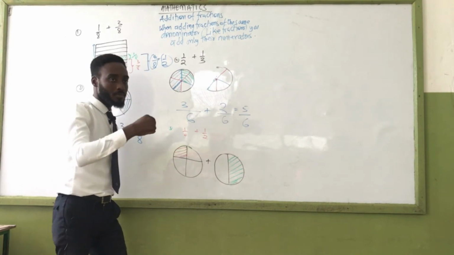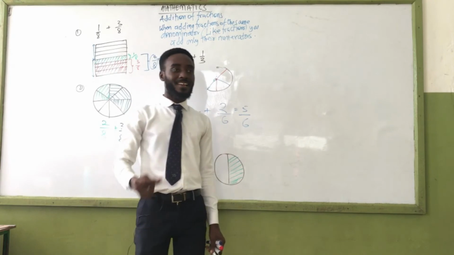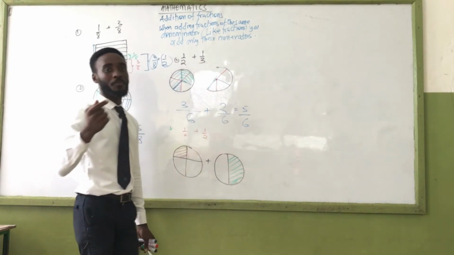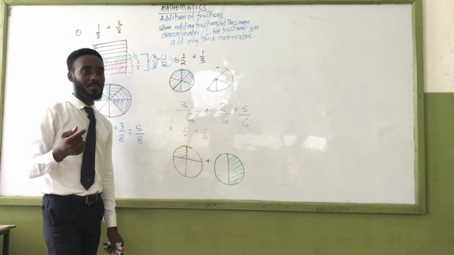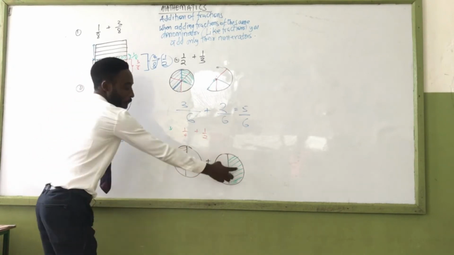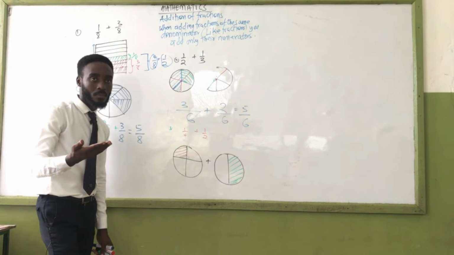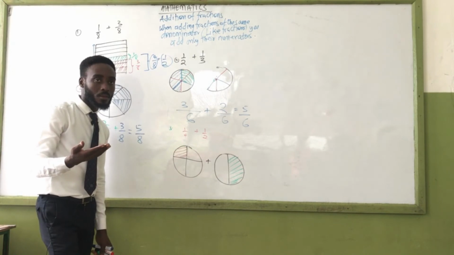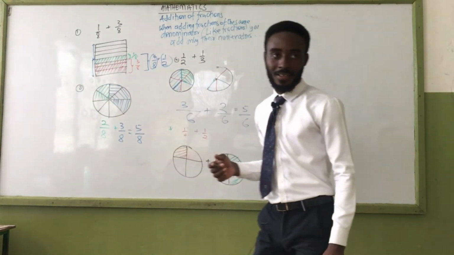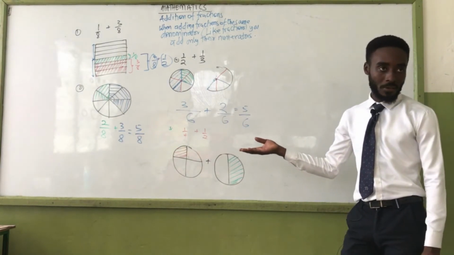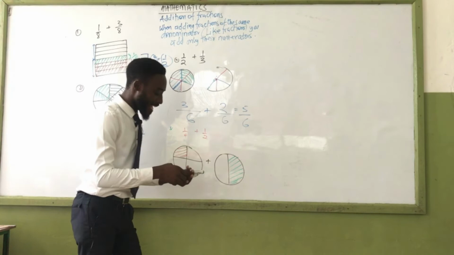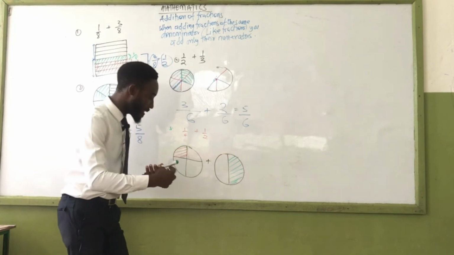Bella, what do you do? Mary, what do you do? Okay, what do you do to be able to fix? If you have to fix this into this, what do you do? You break it, you cut it into 2 parts, right? All right. It means you'd have something like this.